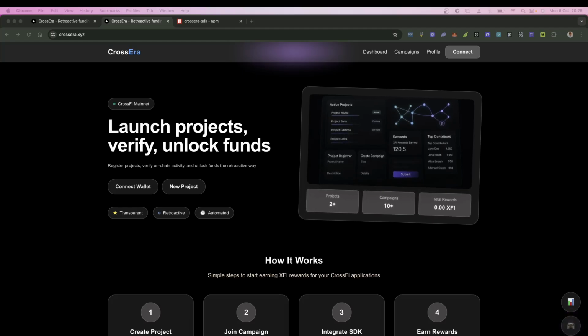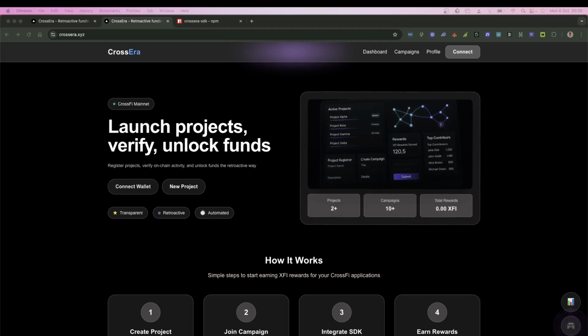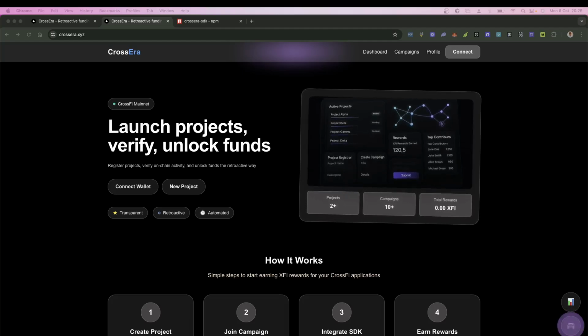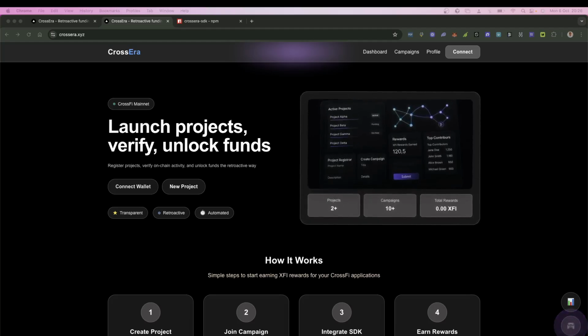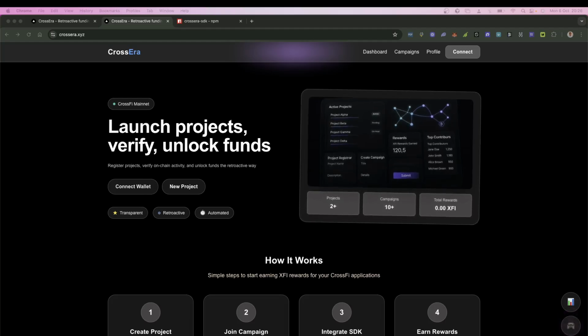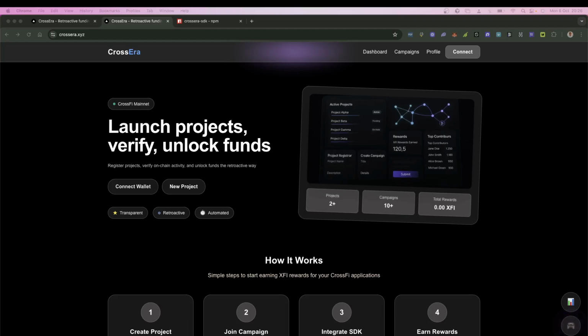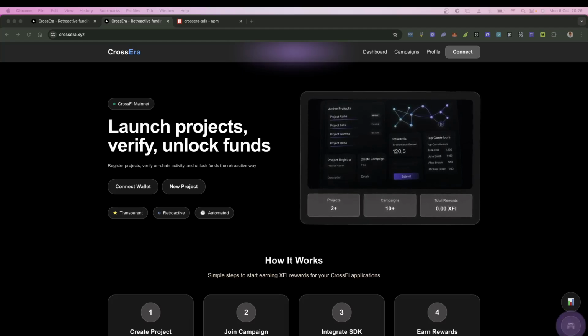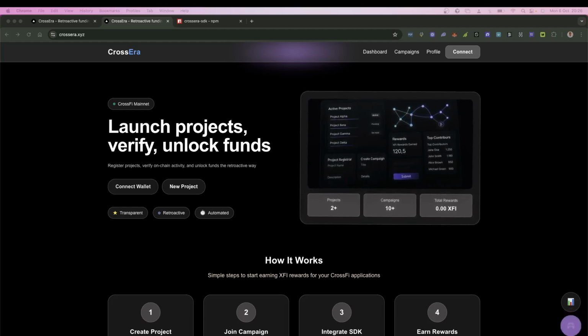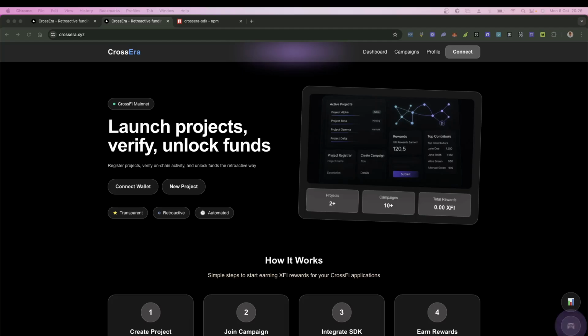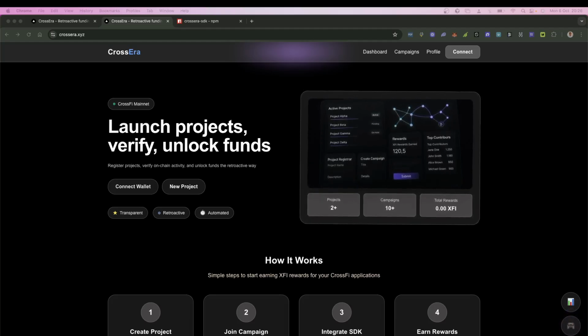So basically, this platform allows upcoming projects or small projects to source or get funding in a retroactive way. So we provide a platform whereby other projects can come, register their projects, and then participate in funding campaigns, and then based on the volume and the gas fees they generate in their projects, they receive funding based on that. So it's more of a retroactive way. So I will just do a demo right now of the whole thing, and hope you enjoy it.